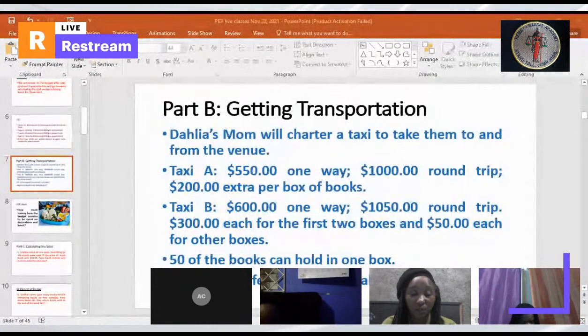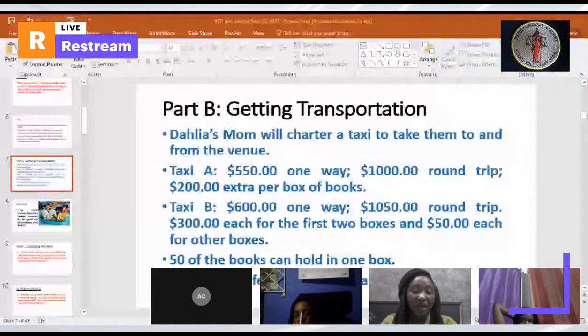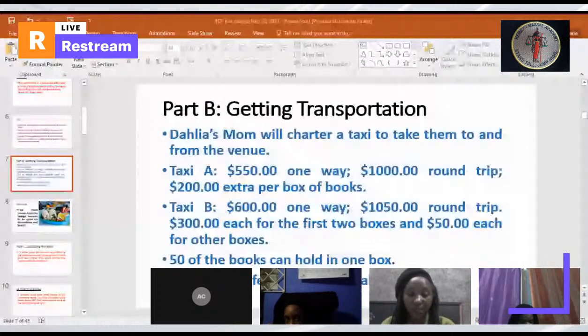You don't need to do the working out for the two of them. Well, in some cases, yes, you show the working out for the two of them, which would prove why you're choosing that particular one. But let's say you have option A or option B, and each one has a totally different scenario, totally different working out. If you do both, you're not going to get extra marks. You choose one, do your working out for that one, make your choices for that one, and write your answer for that one. If you do both, you're going to get the marks for the first one that you do, not for the other. So be very careful and read carefully, underline important parts, and make sure you answer all the sections.